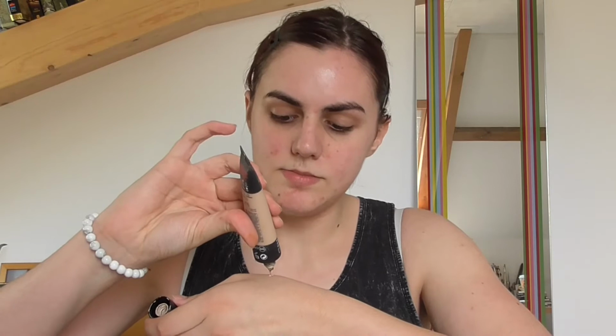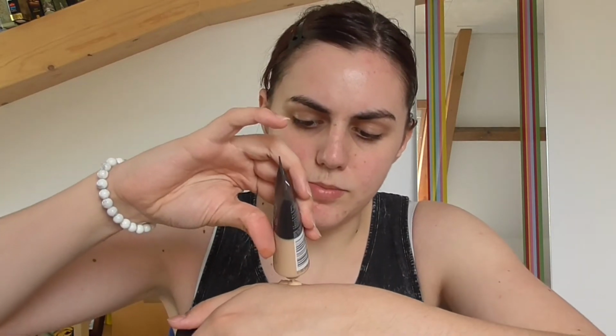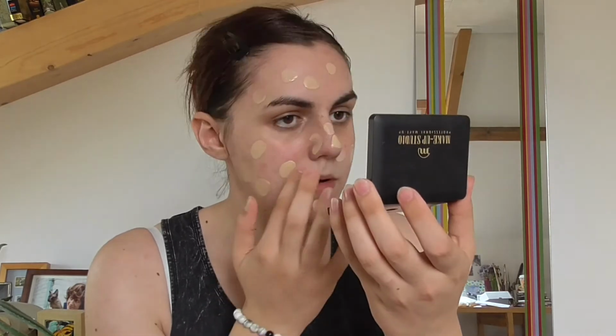I've already primed my skin with the NYX pore filler I used in the first video as well. I take a little bit of the Infallible, and this is like 1/3. And then I take about 2/3 of the matte and poreless. And I just mix them together. And then I'm gonna start stippling that around the face. I have a bit too much though, I'm noticing. That's a lot of foundation. And I still have some left on my hand too, so I definitely made a little too much.